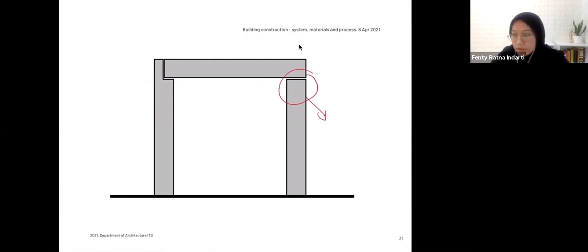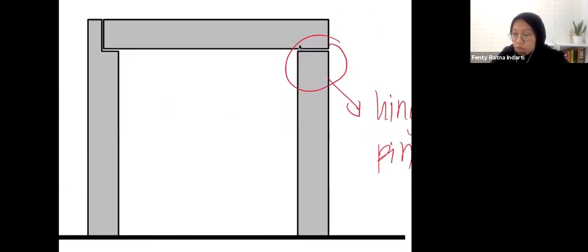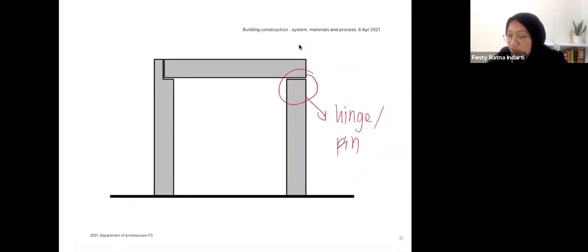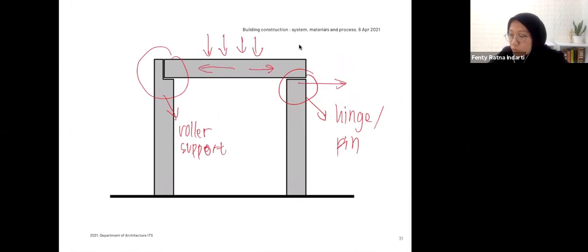And then if you find this type of example, as you can see here, this is working almost the same as the previous image, which is hinge or pin. But this one, sorry, this one is roller support. Because as you can see here, when we are giving load like this, it transfers like that, it is free to move to the right, but on this side you have something to stop it here. So that's why we call it roller support.